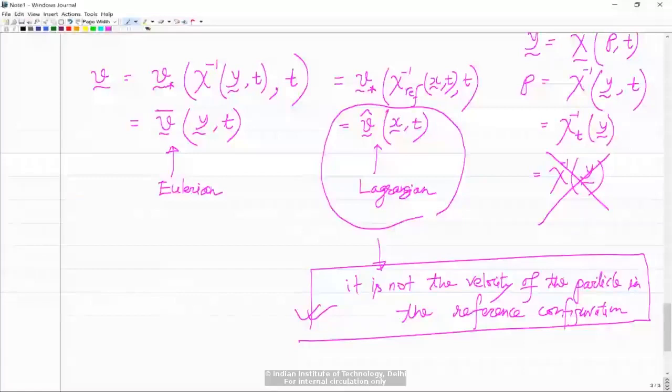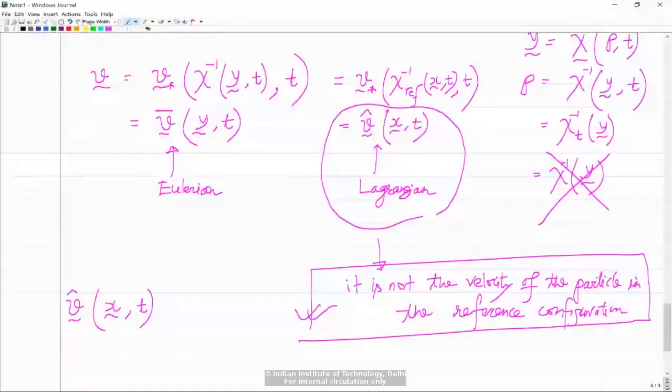Yeah, of course, because you see this Lagrangian description, for example, this velocity v(x, t). So in this description, you have to tell x, and then at different time t, it gives you velocity. But then you know that to every x, there is a unique particle p. And that's why Lagrangian description is equivalent to tracking the particle.